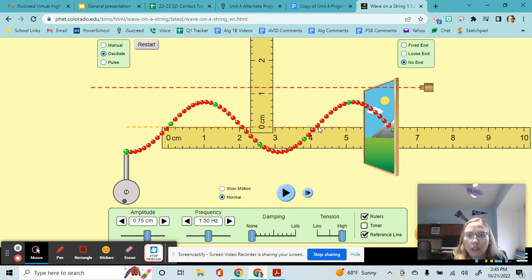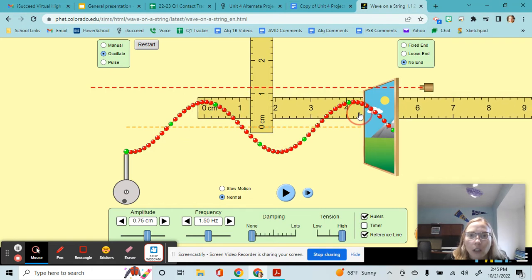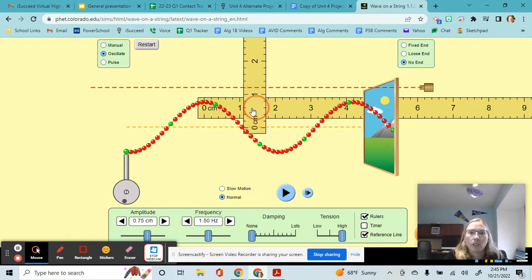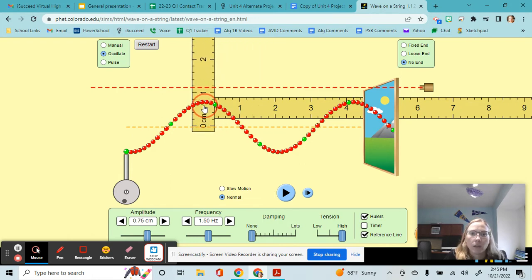So you get it to be right around 4.2. Or you could go peak to peak, whatever you prefer. And again, still right about 4.2. And you can also see what the height is. So I would move that over to get to your peak, or you could do it based on the trough. Make sure you have it on the 0 line, and that's right about 0.8, or it should be 0.75.